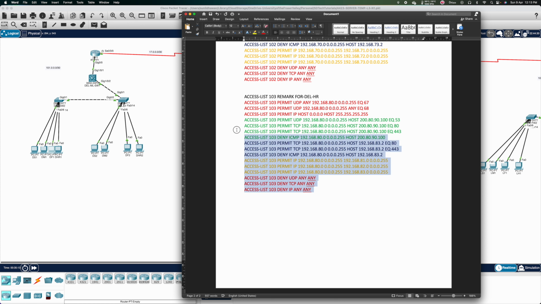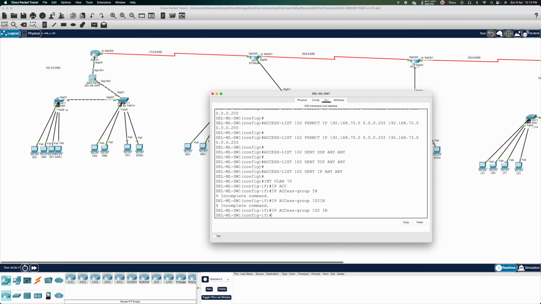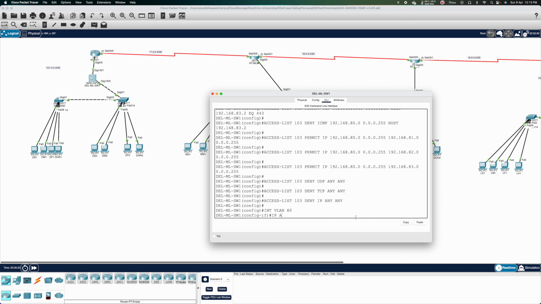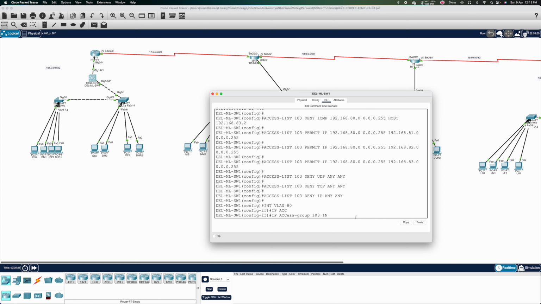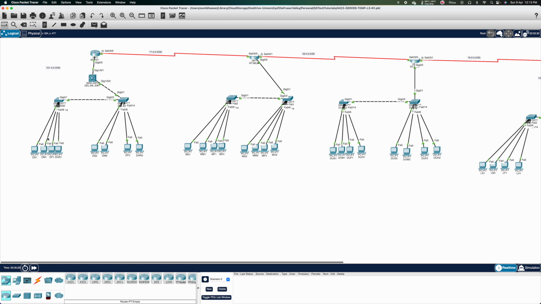And done. So I'm going to copy this and paste here. Interface VLAN 80, IP access group 103 in.